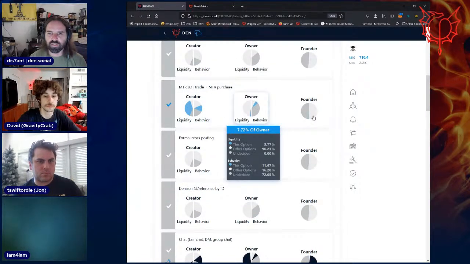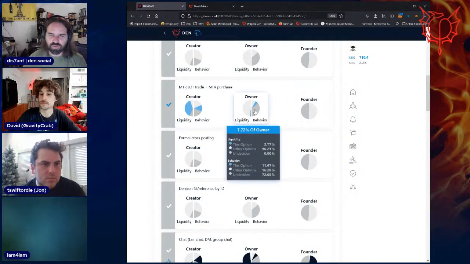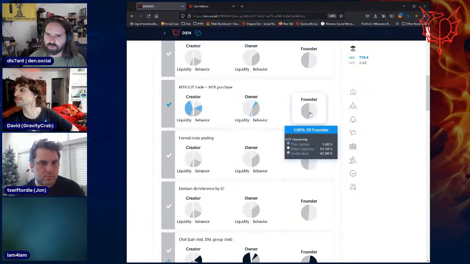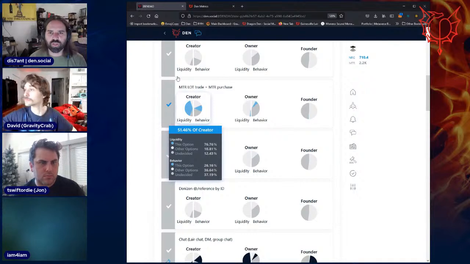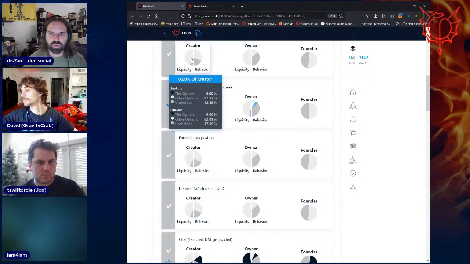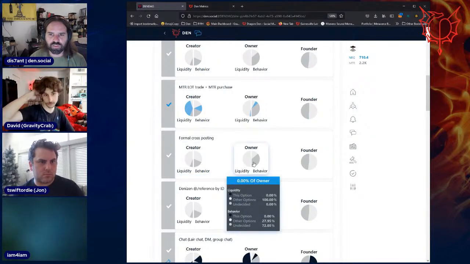And so you can see my one little founder vote over here, the blue sliver, right? So all the blue slivers are... oh wait, maybe I do for some reason. I don't know. Anyway, you can see how the vote's broken down in here. You can hover over with your mouse, and it'll break down what the different percentages were.